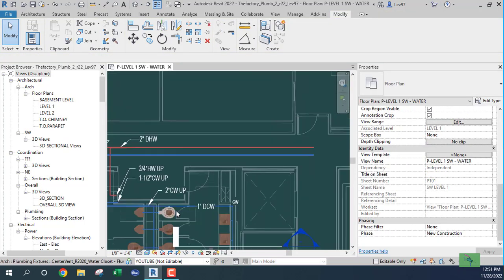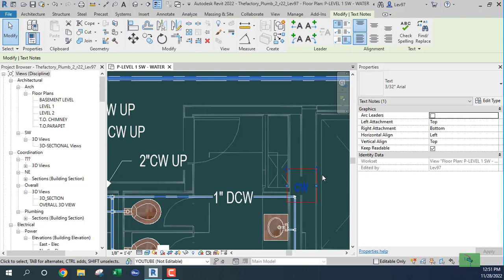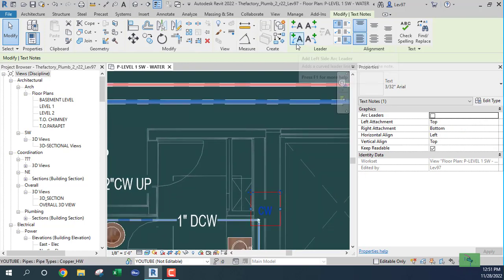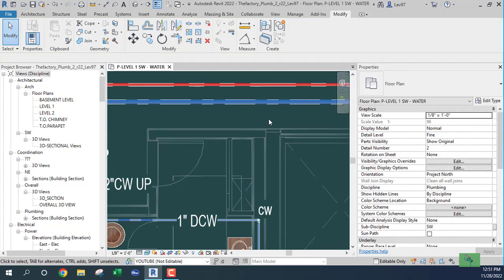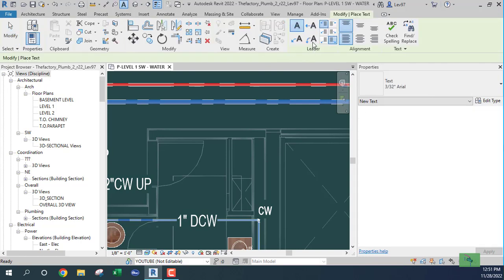But anyway, this is more like smart text. This is dumb text. And there's another text. You can come up here and say annotate text. And you can choose to have a text that has an arrow or a curved arrow or one segment arrow.